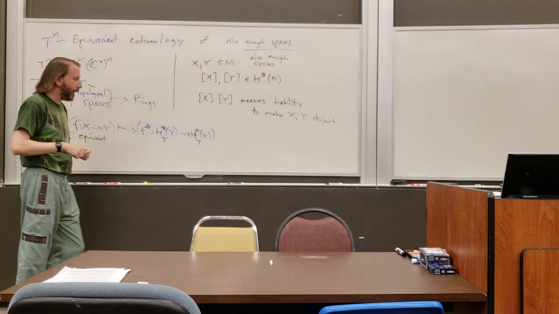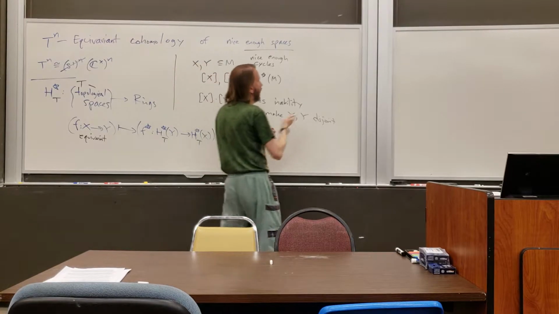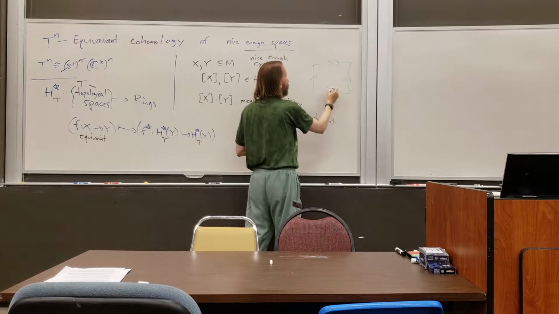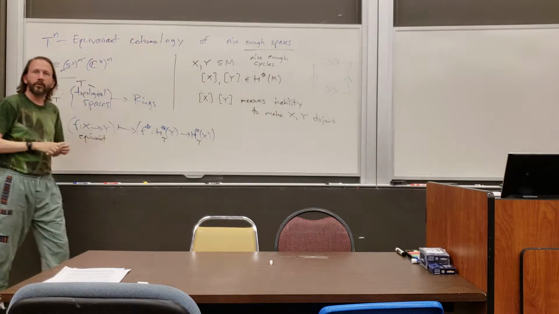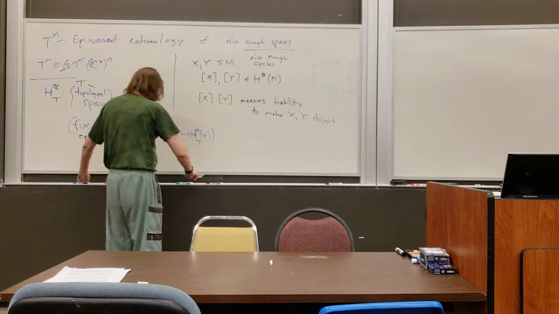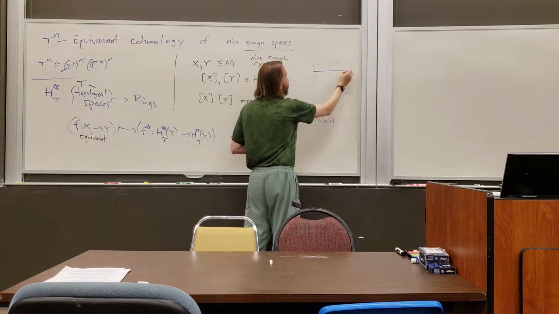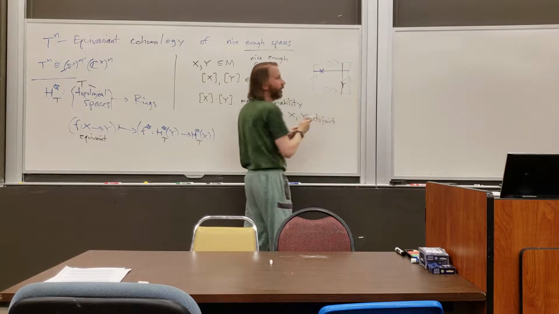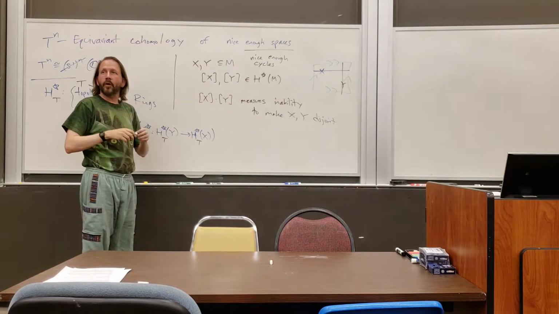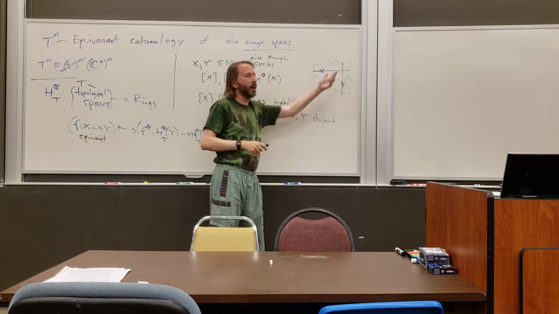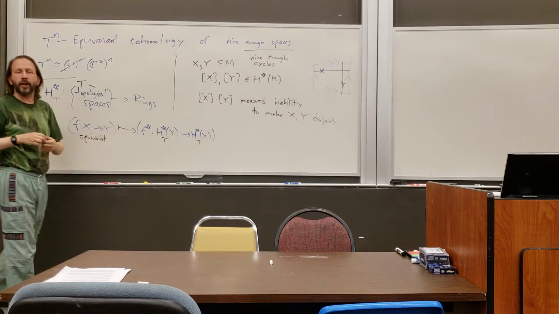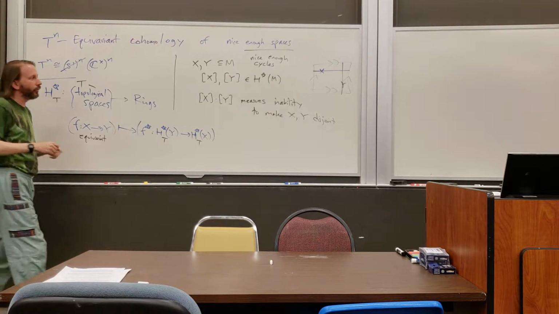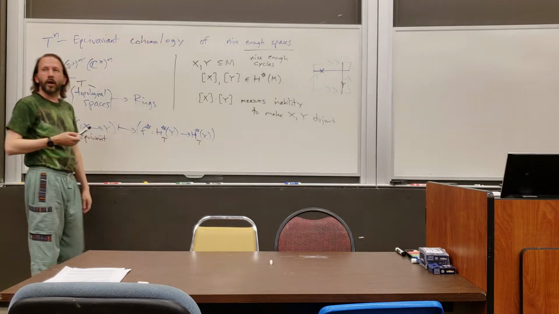So maybe a first example of this is we have a torus. So here's a torus. I've identified these sides and those sides to get myself the torus. And I think about X as this curve on the torus, and Y as this curve on the torus. You can wiggle them all you want, but they'll always intersect in an odd number of points, or maybe tangentially at 0 or 2. And so you won't be able to get them to intersect in no points. And the product here will be one point.